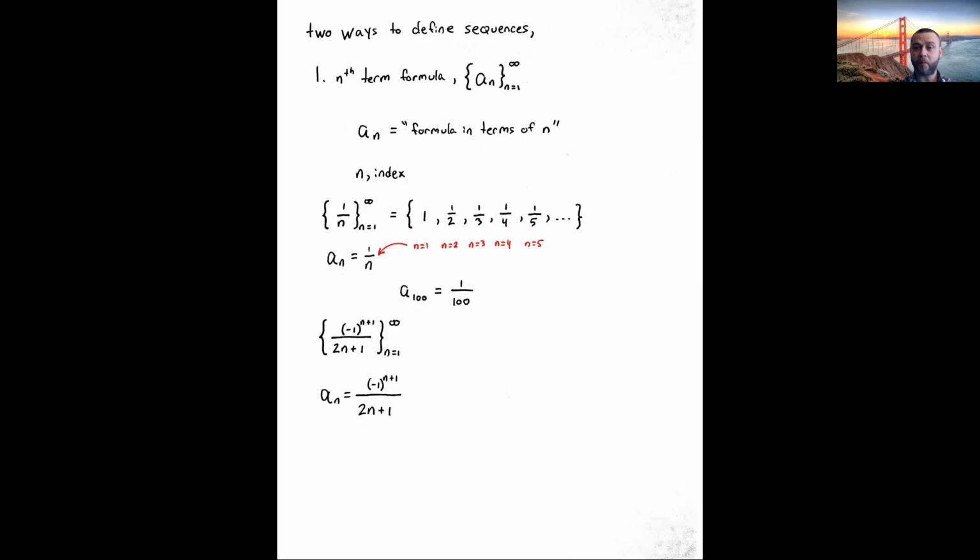All right, here's one that's a little more complicated, but still the sequence is defined by an nth term formula. Now it's (-1) to the n plus 1. Think of what happens with powers of -1. If the power is even, you'll get +1. If the power is odd, you'll get -1. So pause the video, give yourself a little bit of time to try to write out a few terms for this sequence.